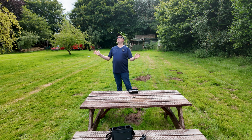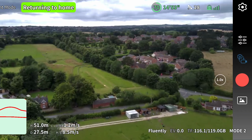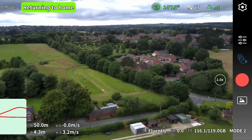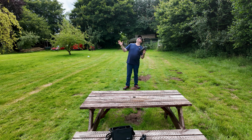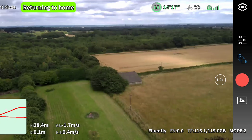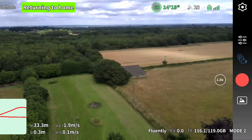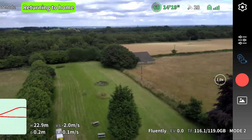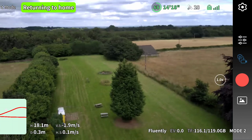So that was more than sufficient. And it's come back at a bit of a nifty speed. This is one of the fastest drones I've seen actually from Holystone. The drone has just moved into position above the takeoff spot and is now going to be reducing its altitude. Again, I'm not pushing anything on the controls here. This is completely automated at the moment with this return to home function.